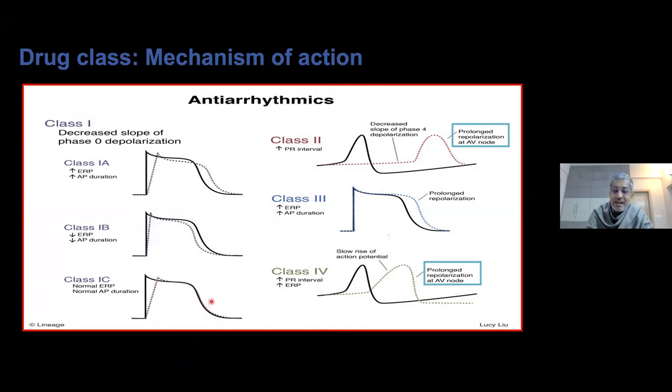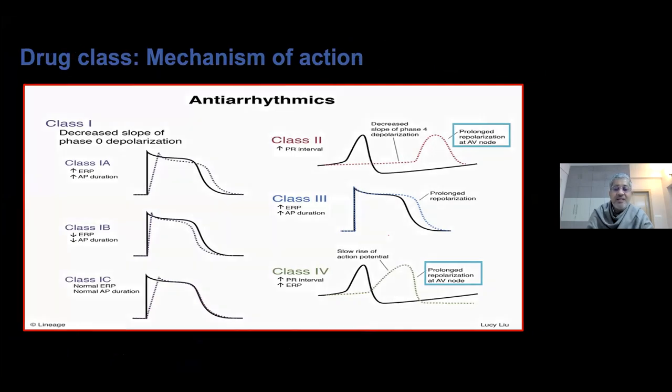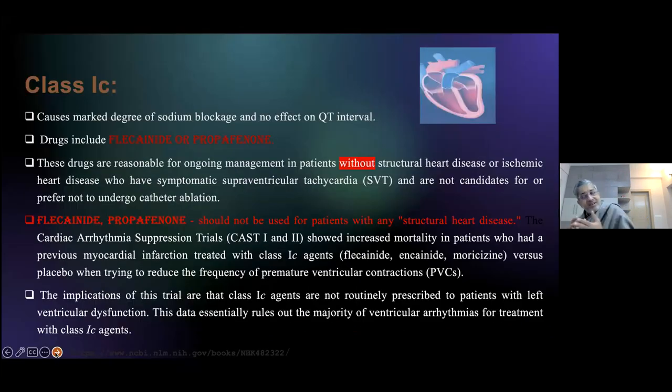That means the chances of ischemia in the cell have increased, and that is the reason, although it conceptually looks like a good antiarrhythmic drug, this flecainide and propafenone, and still it is being used. We very much use flecainide for acute conversion of atrial fibrillation. And if the patient's atrial fibrillation is controlled with the 200 milligram dose, we many times give 50 milligram twice daily of flecainide, provided there is no left anterior hemiblock or wide QRS.